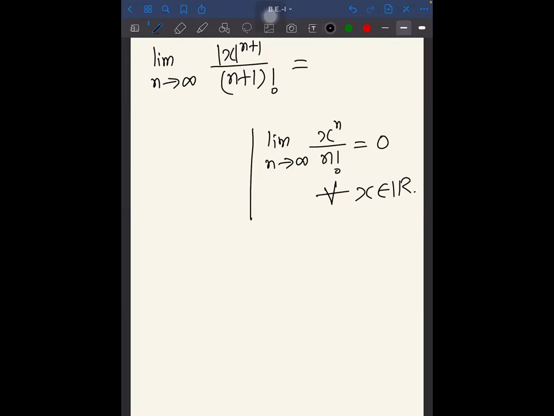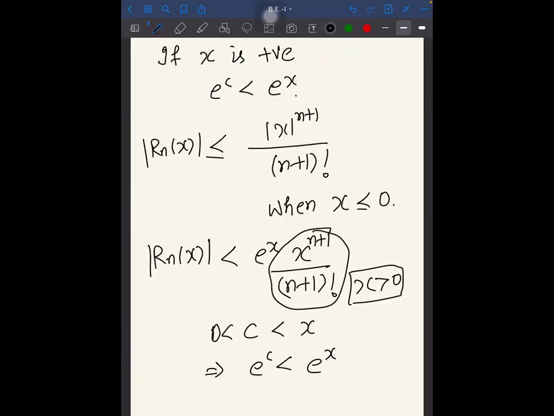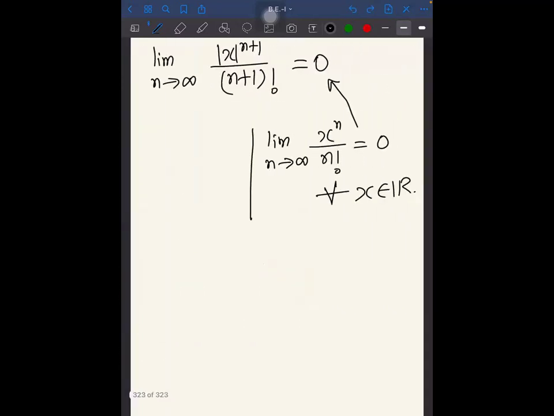It doesn't matter whether it is n plus 1 or n here, because eventually you are taking n tends to infinity. So this will become 0. Even in this case, this will also become 0, because we take the limit n tends to infinity and x has no role to play. So e^x will be outside and this whole thing will also become 0. So in both cases, when you take the limit n tends to infinity, |Rn(x)| will become 0.